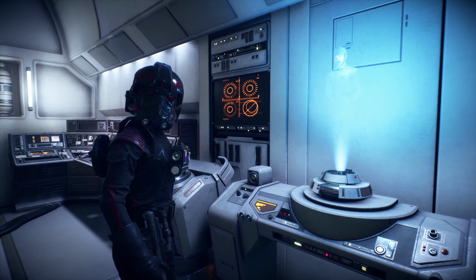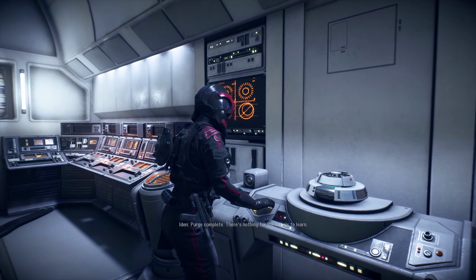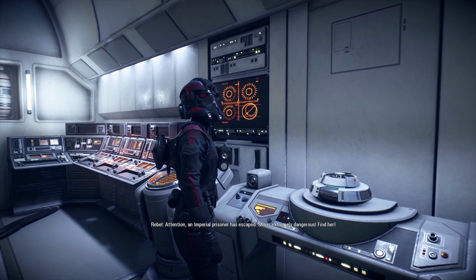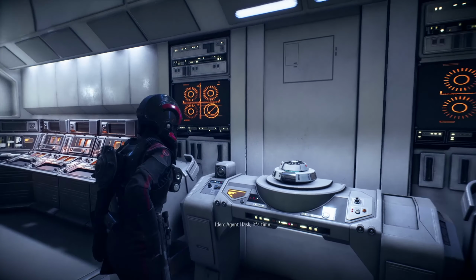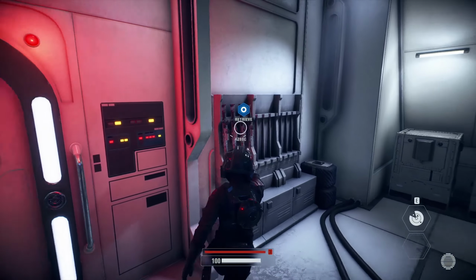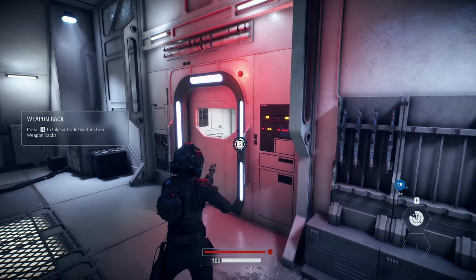Oh, no. That's not good. That is not good at all. Oh, no. They know that we're out. Okay, let's get out of here. Alright. Yep, it's time. Alright. Ooh, we got a new gun. What is this gun? Alright, let's grab it and use it because we're gonna need it.